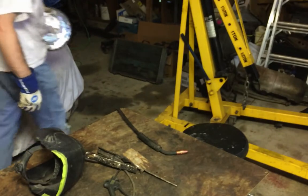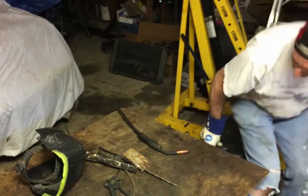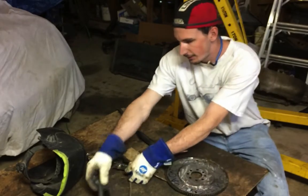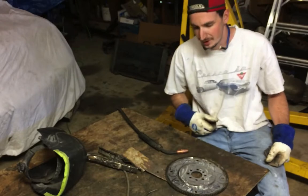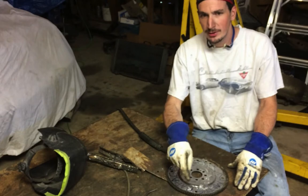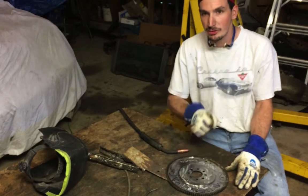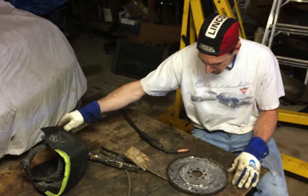I've got a scrap of metal here so that I can lay it down almost flat on the table. That just makes it a little more comfortable to work with. I've also got an air gun handy in case things get hot and start to bend around. I can cool it off and prevent that, and also keep it cool because the Sharpie will disappear if it gets too hot. It will start to evaporate off of there, so that could be annoying. You might have to cool the piece off and rewrite what you had on there.